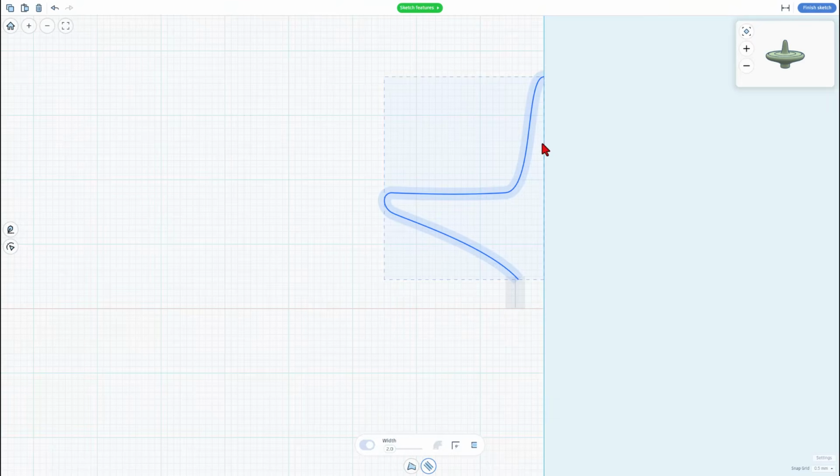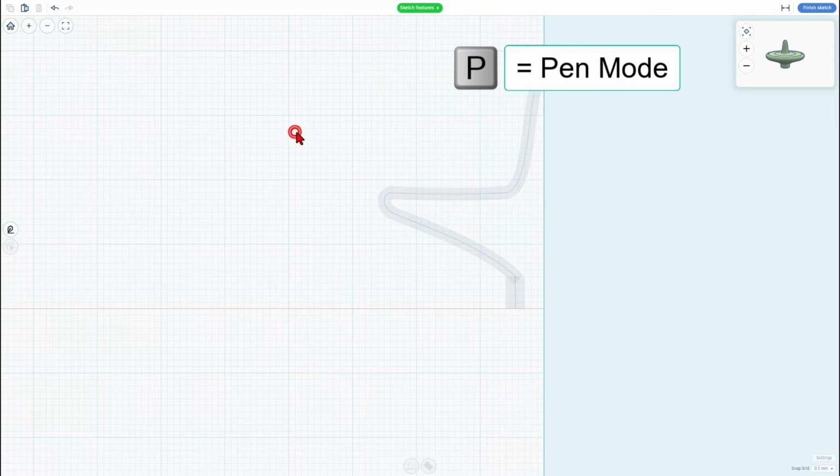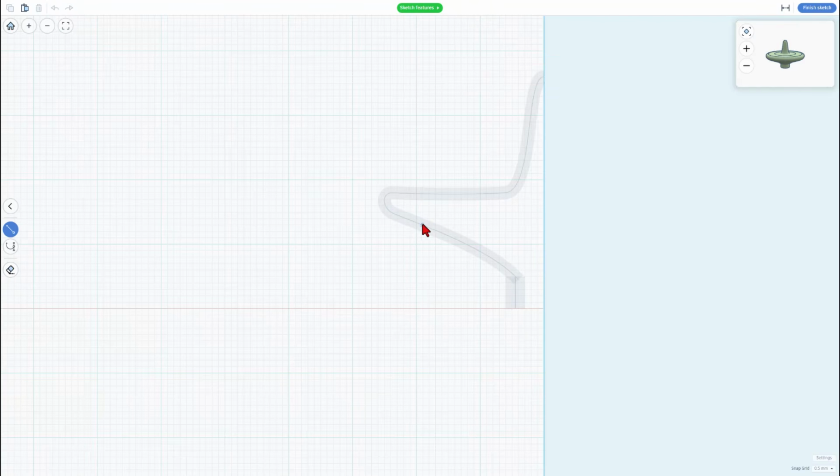I like this, but I want to put some more material here so that it's stronger. I'm going to double click to close it, hit P for pen, and I'm just going to make a shape that goes back here to the middle, slopes up. Notice whenever you're printing, anything that slopes is more efficient. I'm going to make sure it comes up to this point. I'm going to come out here. Once again, these are all straight lines.